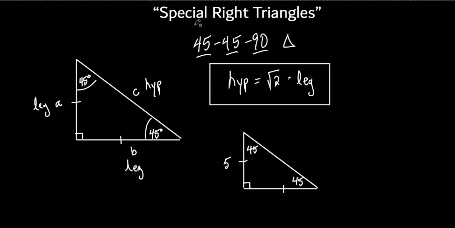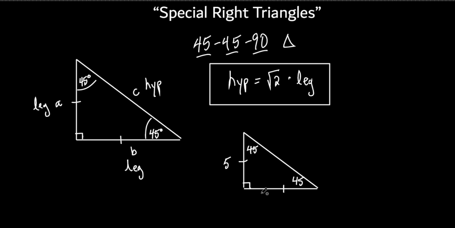And that's why we're learning this stuff, because when you have a special right triangle, and these types of triangles show up a lot in real life, okay? There's a lot of times when people are building things, when you have architects that are designing things, and you have carpenters that are building things and cutting things, you're going to see 45-degree angles a lot when you do stuff like that. So 45, and you'll see 90-degree angles. If you look in here, there's 90-degree angles all over the place in this room, all right? And there's also 45-degree angles a lot of times. And so this is very, very common. It shows up a lot. So we don't have to do the Pythagorean theorem to find this. We could just use our little formula right here.